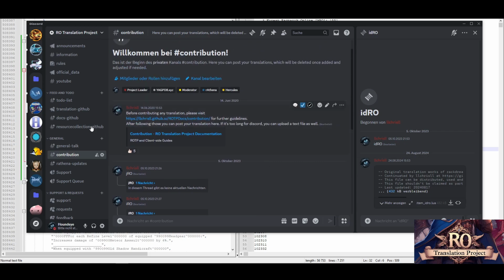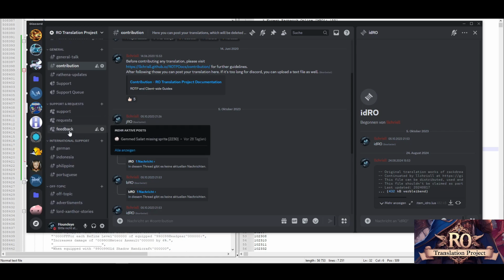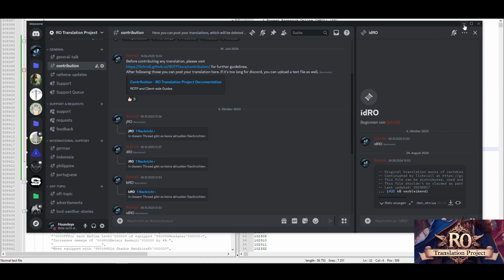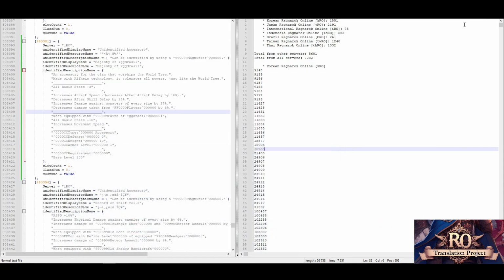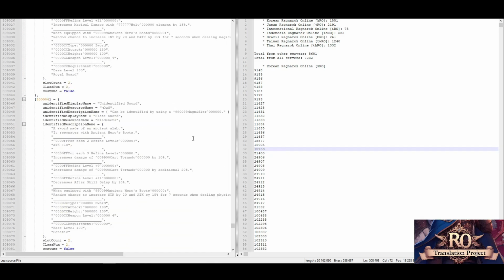So in the end, either PM, the contribution channel, or even the feedback channel if you want to. Up to you how you want to share it. Even pull requests. Wait, no, pull requests are kind of dangerous for those kinds of files. I would prefer if you send them directly, so I can edit them into the file myself.